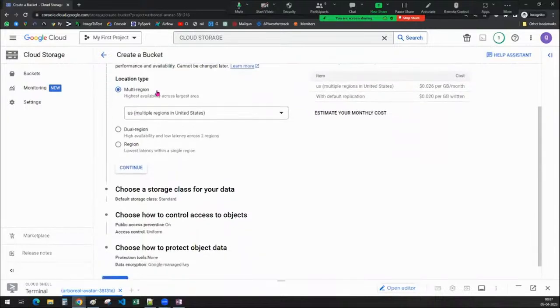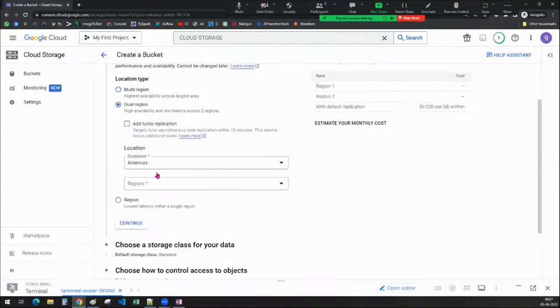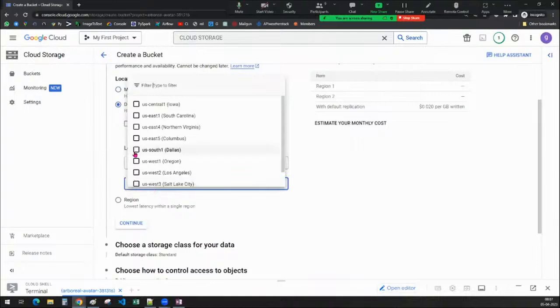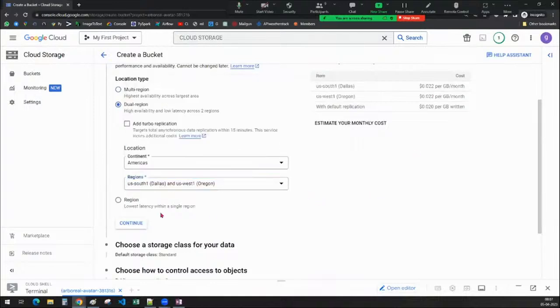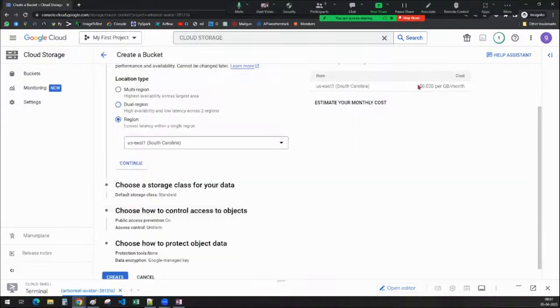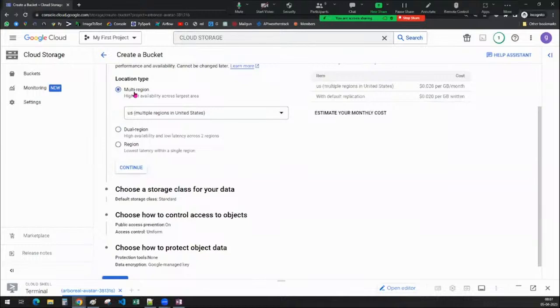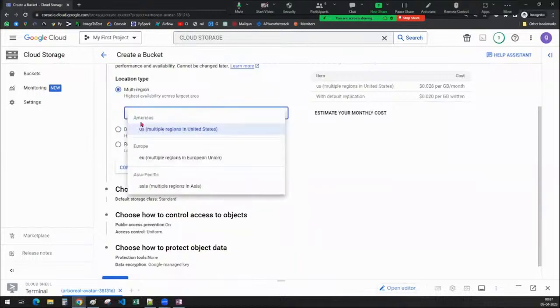Okay. Now if I select a multi-region, you'll be able to see the cost here, guys. And if I select a dual region, I will select 2 regions, and the cost will be like this. And if I select a multi-region, the cost will be a little less. There is no replication cost here. Okay, so this is how it works. So as per my business, I don't want to lose the data at any cost, so I will go with the multi-region, and inside that I select Europe or Asia specific or this one.